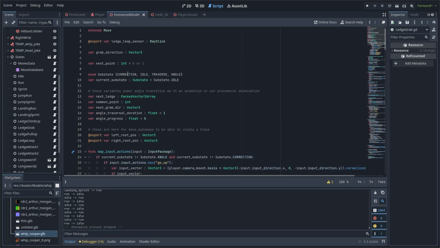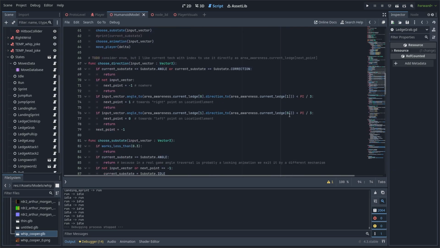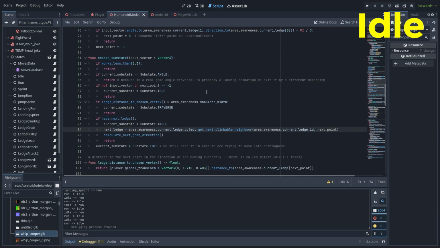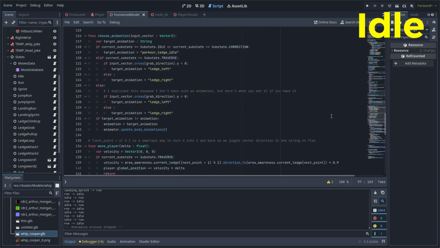And from here I think it's more logical to slice the explanation by substates instead of by functions, so let's begin from the simplest one, idle. We end up in this state either if input vector is 0 or if input vector exists but points towards the end of the ledge we can't traverse further. Idle substate animation is, well, idle animation, and idle substate's update logic is non-existent.